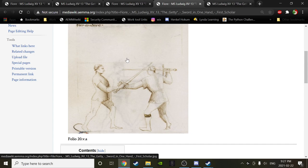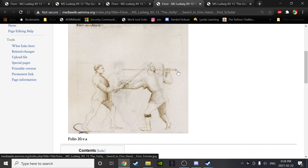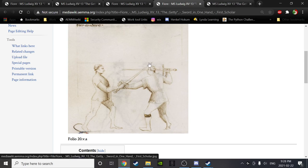In attempting the single time remedy, which is a cut to prime, posta longa in prime, the attacker, in order to stop this, turned their hand, roughly speaking, to second position. Turned the true edge of their sword towards the direction of the attack, which in this case was from the scholar's left, and bound the edges of the sword. When the edge is bound, that prevented the single-time remedy from occurring. But it did two critical things. One, it gave the scholar the tempo now, and two, it gave the scholar a follow.